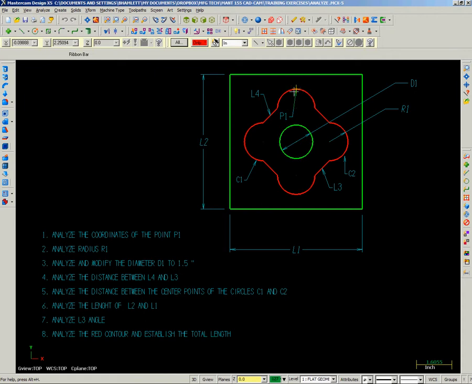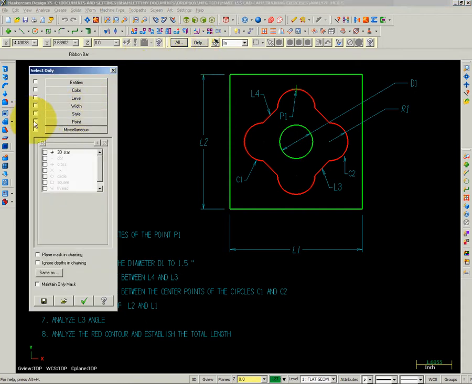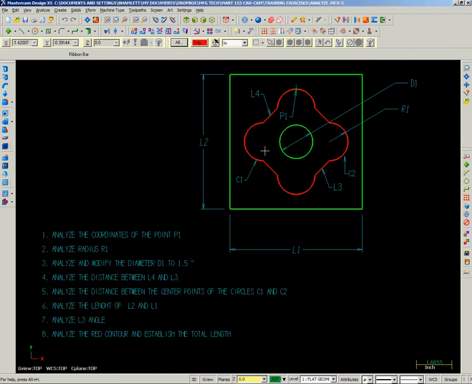It's right there. Okay, now one thing we need to check out is that when we get close, it selects the line and everything else around it. So we need to only select the point. If we come up here to our little ribbon bar and click on only, and then click on point, and then 3D star, say OK. Now when you get close, it'll only select the point.